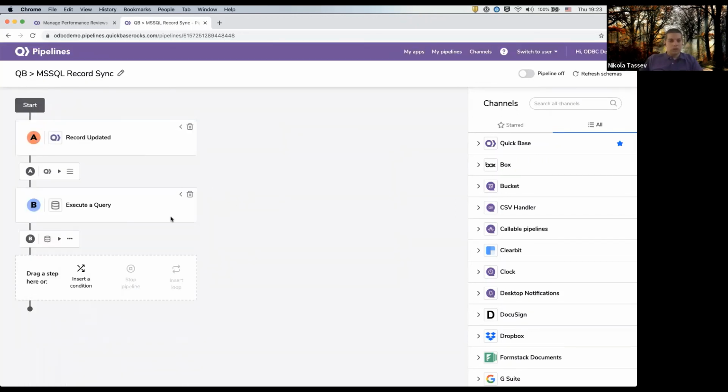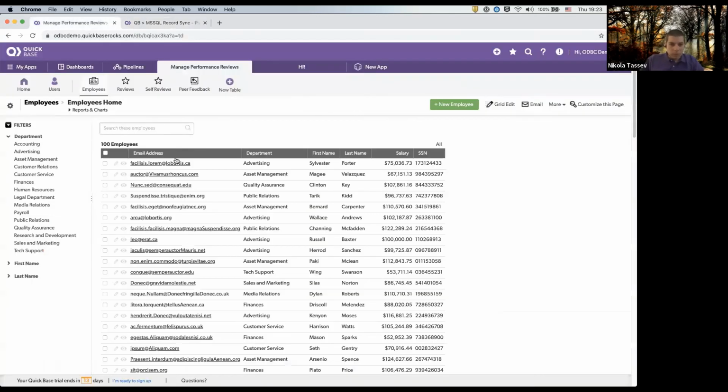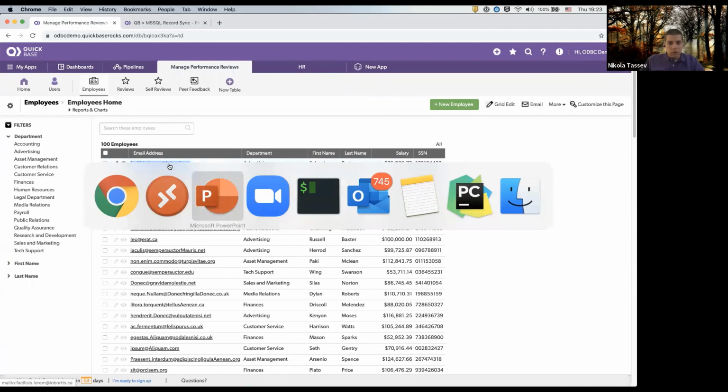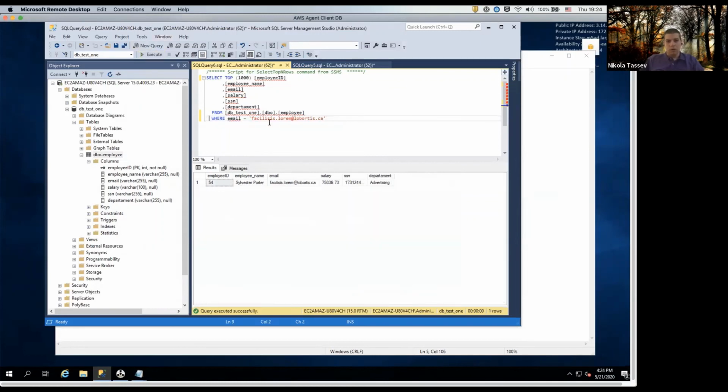So having this pipeline configured, I can turn it on, and I'll now pick a sample employee here by their email, and I will filter by this email so that we can see the particular data for this record as they are currently here.